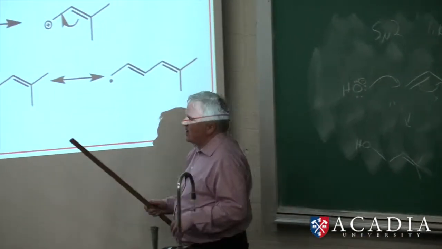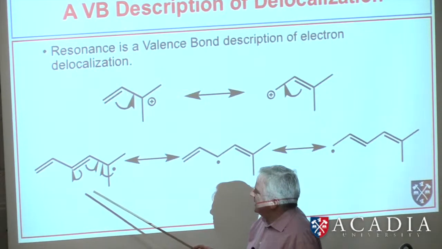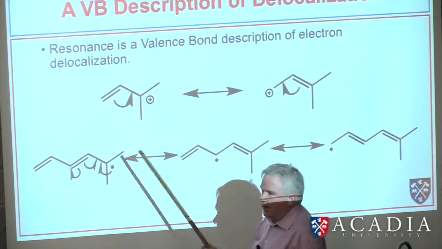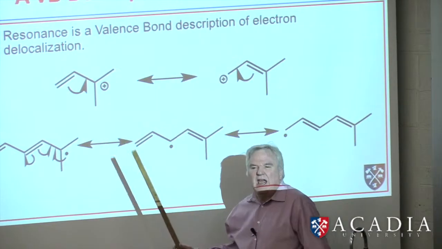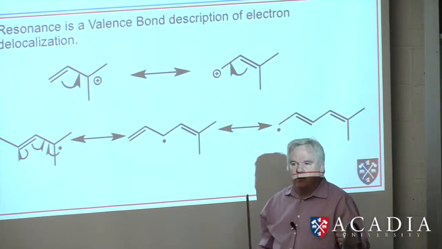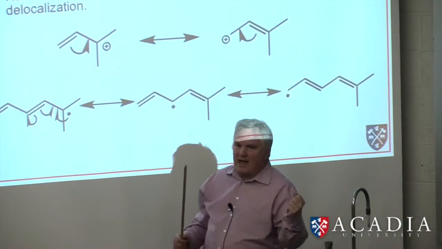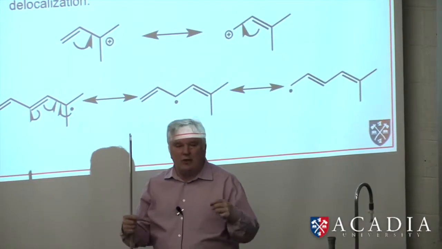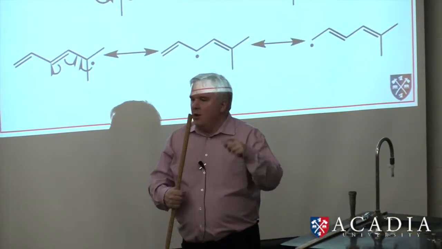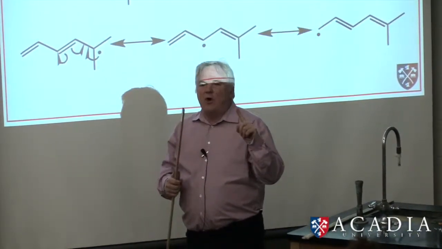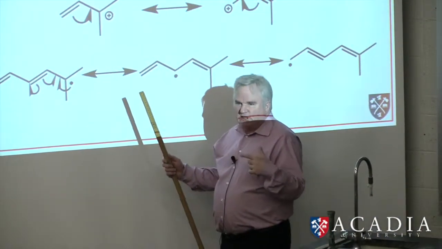Now we use the single-sided fish hooks, although it doesn't appear very well. These are supposed to be single-sided arrows, and we move these one at a time. And we can delocalize this system. So that lone pair of electrons, and we talk about spin density. Remember, electrons have that spin quantum number, and it's plus a half or minus a half. Whenever we have two electrons in one orbital, they have to have opposite spin quantum numbers. When we have just one electron, we have overall spin in our system, and we talk about this as being a delocalization of spin.